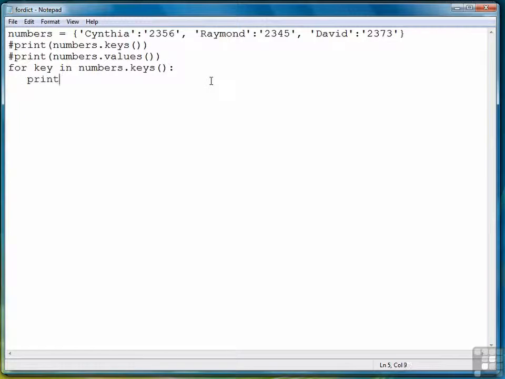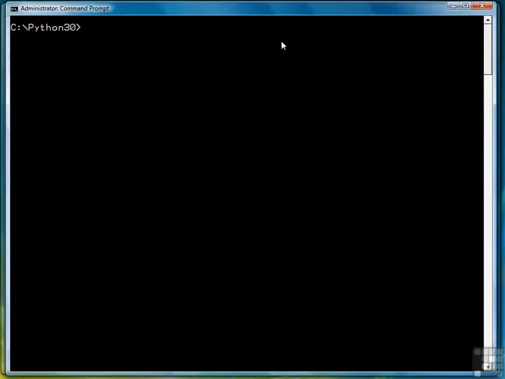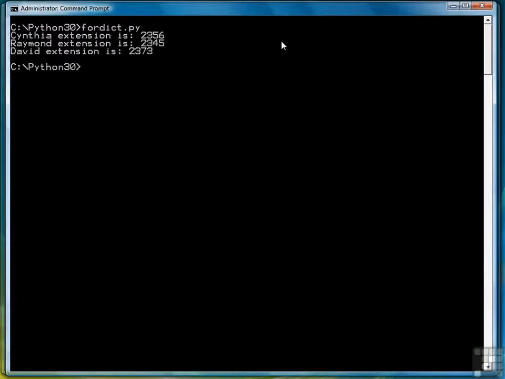We can say print numbers sub key, and let's make our output a little more reasonable. We can say key extension is, and then numbers sub key. And so that should print out each name and the extension associated with that name.